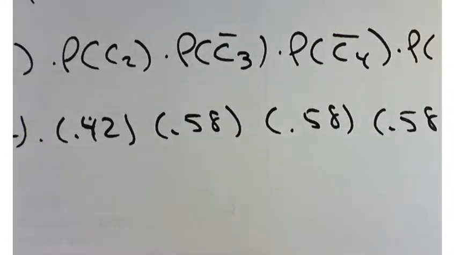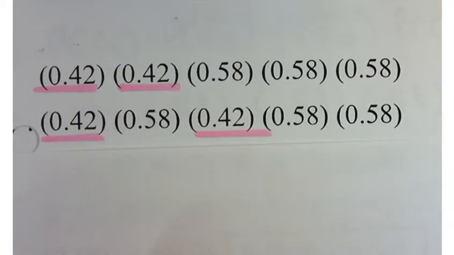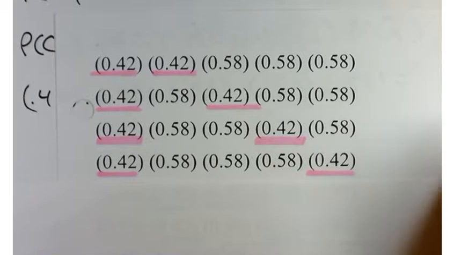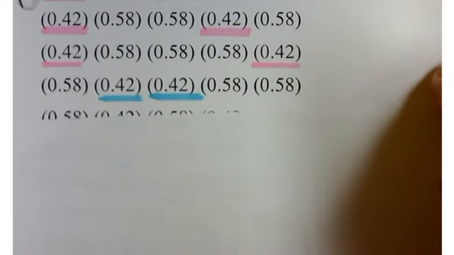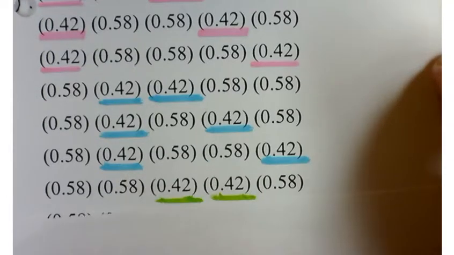Because what they assumed is that it was the first two people that were happy and the rest were not. But the problem asks for the probability that two people are happy. Does it have to be the first two? No. It could be, say, the first and the third person. It could be the first and the fourth person. What else could it be? First and fifth. And then let's keep going from there. It could be the second and third, or the second and fourth, or the second and fifth, and so on. Third and fourth, third and fifth, or fourth and fifth.